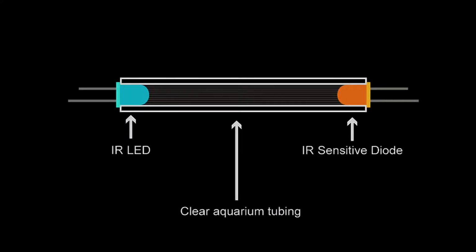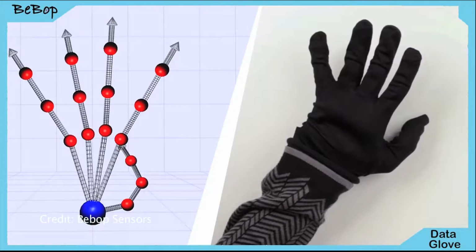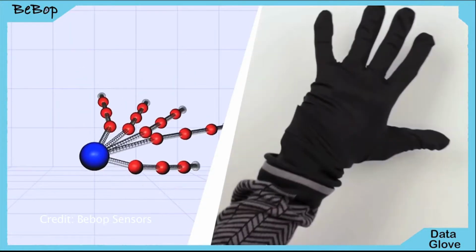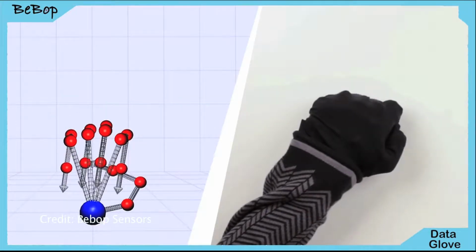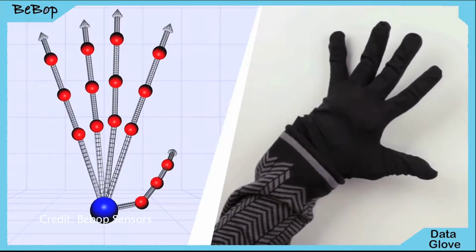I mentioned the tube one, where you have an LED on one side and a photo transistor on the other. But there were at least two problems with it. One is it couldn't tell which way you were bending the tube. If you put the tube on a glove on your hand and you make a fist, great, you're bending it and it measures that. But if you hyperextend your hand, which is you make it straight and then you make it beyond straight, so it curves the opposite way as closing, that's called hyperextension, it would think you're bending your fingers towards your fist. It couldn't tell the difference.